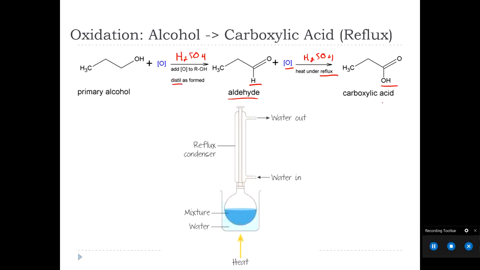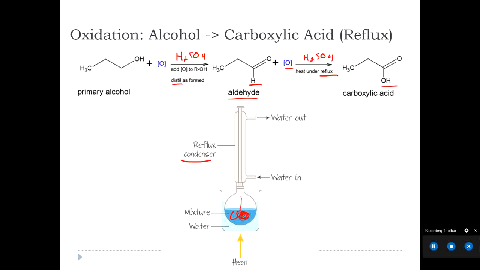So what reflux is, similar. What reflux allows us to do, though, we have our condenser again, just like we did in the distillation setup. So we have the water coming in and the water going out, and we have a tube in the center here. Okay, that's open at the top. So to turn the alcohol into a carboxylic acid requires quite a bit of heat. In fact, it requires the temperature to be higher than the boiling point of the alcohol. So our mixture in here, the alcohol is actually going to start to boil.